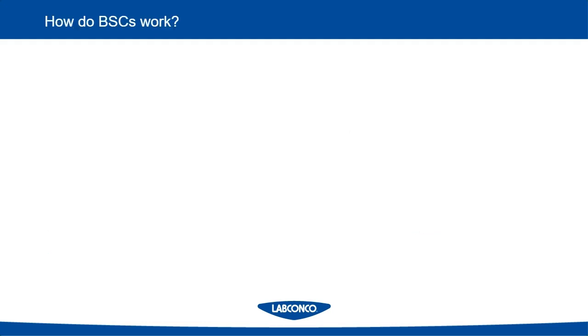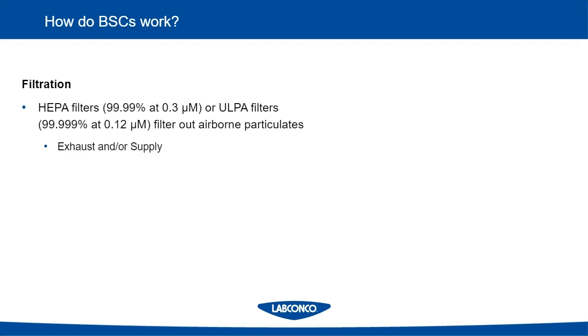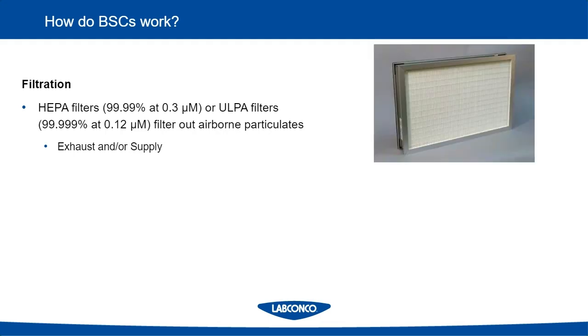So overall, how does a biosafety cabinet work? First, the first thing a biosafety cabinet always has, just as I mentioned earlier, that a fume hood does not have, is some sort of filtration. HEPA filters or ULPA filters are commonly used to filter out the viruses, the bacteria, or particles that you may be working with. These filters are either on the exhaust side, and some cabinets, as we'll discuss, also have a supply HEPA filter as well.